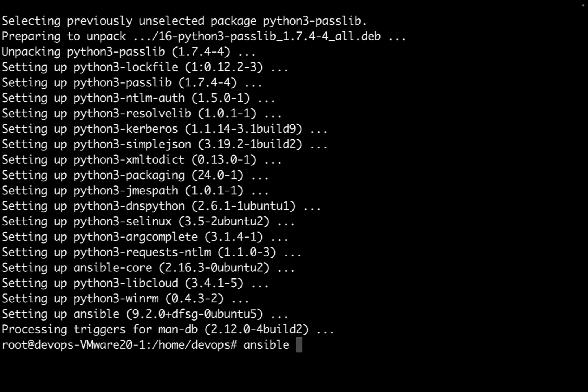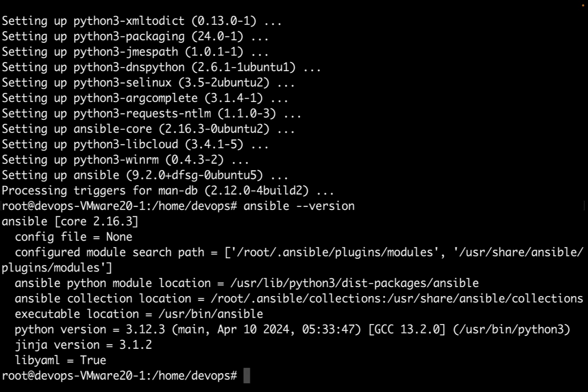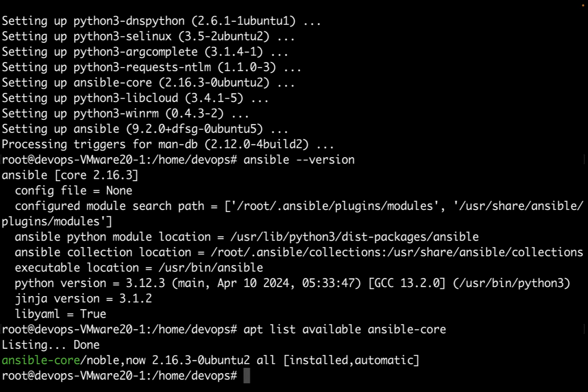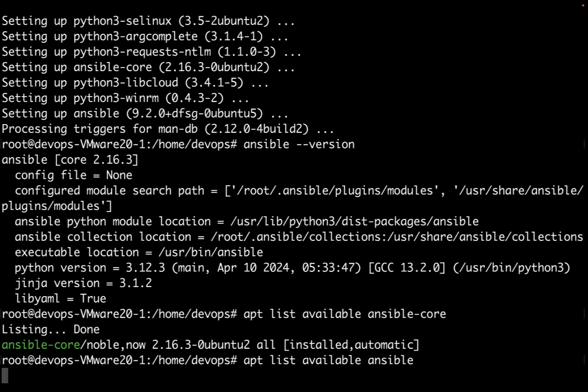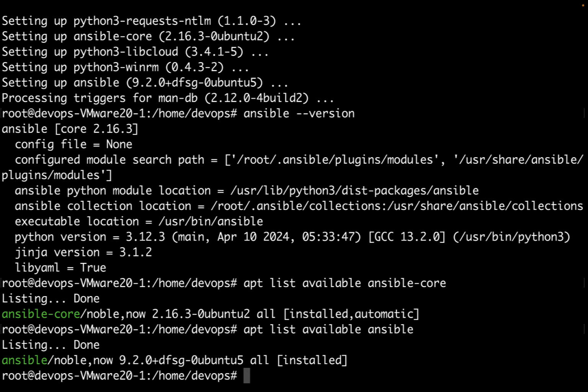In this video, we are unlocking the power of IT automation by guiding you through installing Ansible on Ubuntu 24.04 LTS Noble Numbat. By the end of this video, you will know how to set up Ansible, configure it for your needs, and begin automating your system like a pro. Get ready to transform your approach to IT management with this powerful tool. Let's get started and turn you into an automation expert.